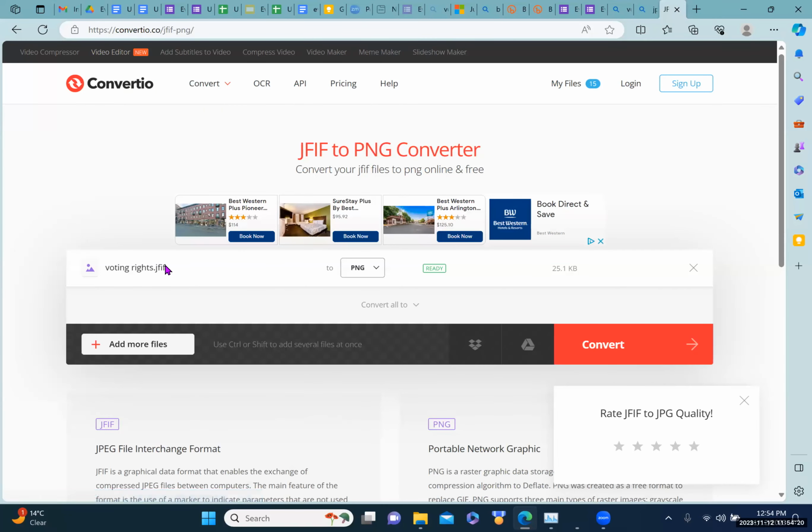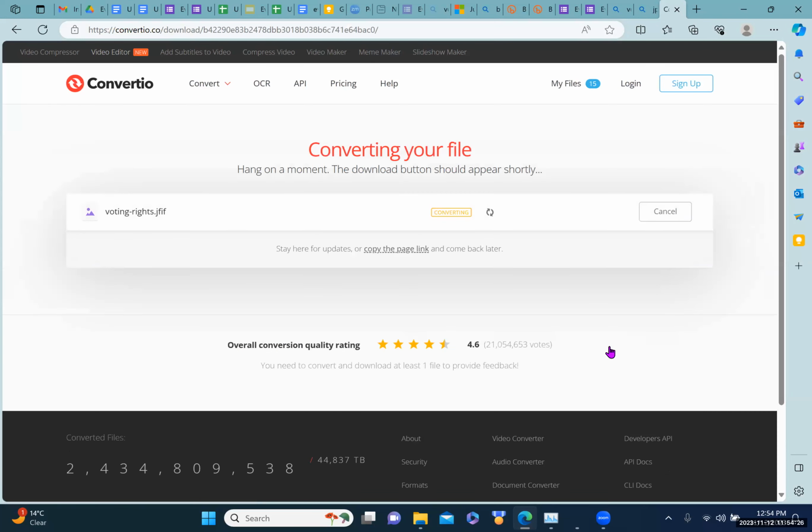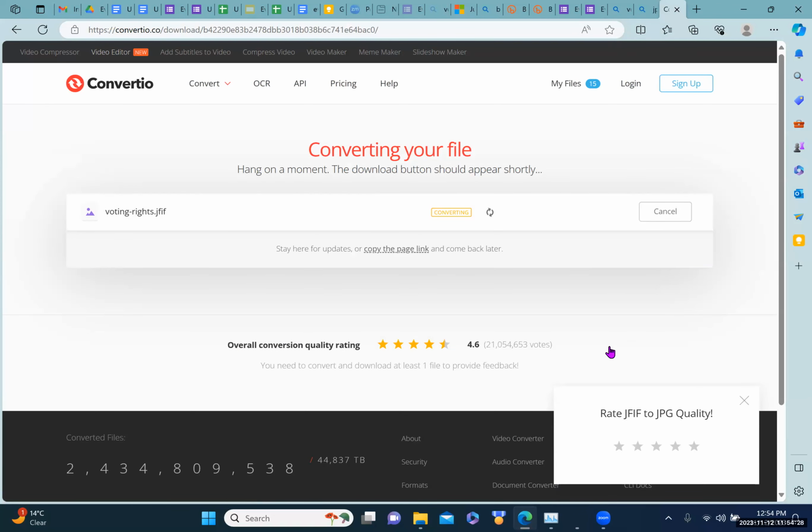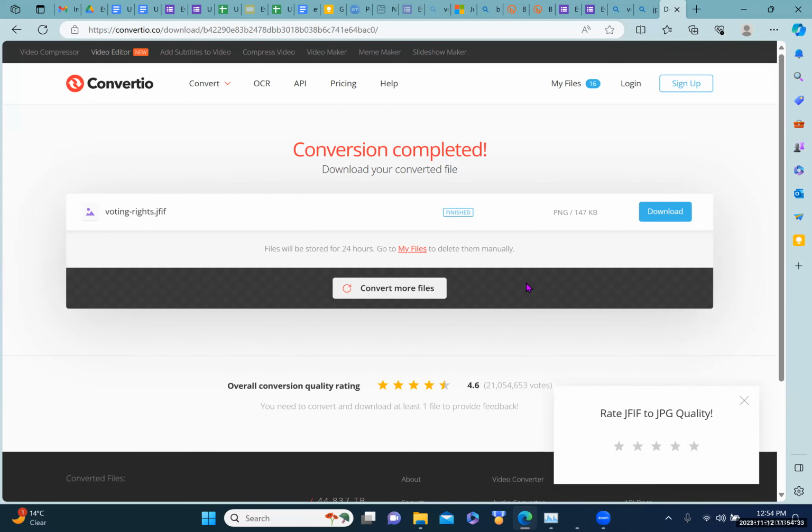So I'm going to open it up, and then it says convert. So I'm going to hit convert. And it's converting, and once it's done, it'll say finished. It's kind of hard to read. And then you can download, and that means you're going to move it back to your computer.